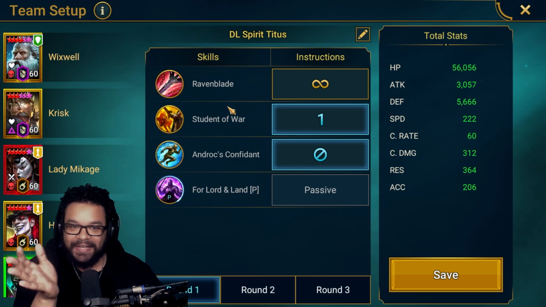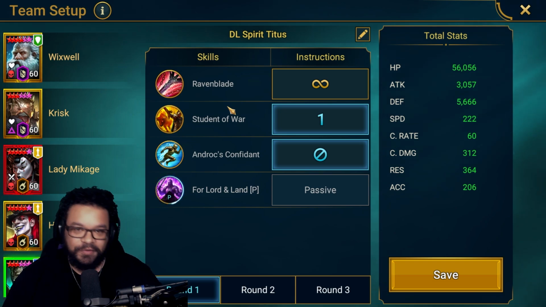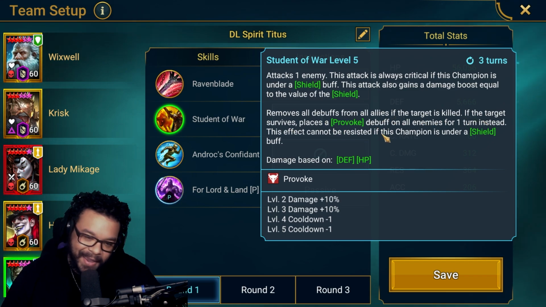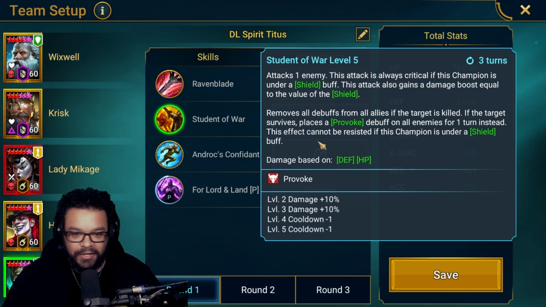So his kit is super simple. All we need to do is place his A2 as much as possible. Student of War. This is what makes this thing work. So attacks one enemy. This attack is always critical if the shaman is under a shield buff, and also gains damage boost equal to the value of the shield. And then it removes all debuffs from all allies if the target is killed. That part doesn't really matter. Also places a provoke, yada yada yada.